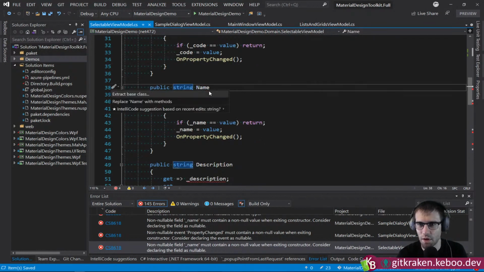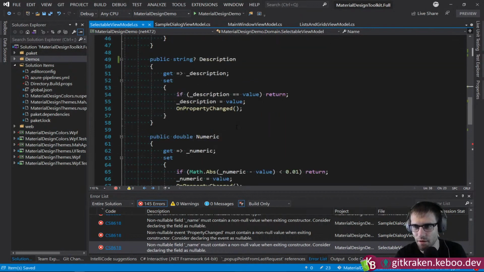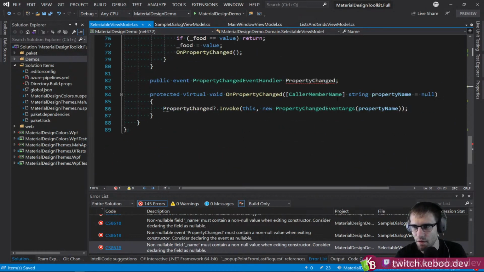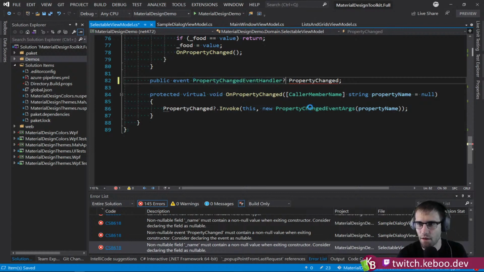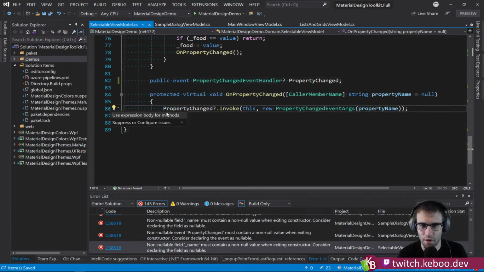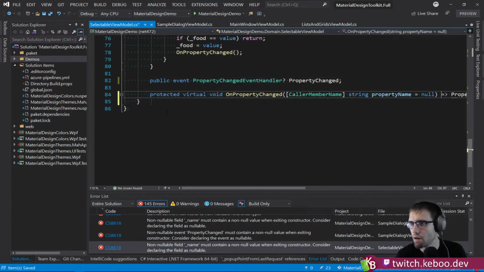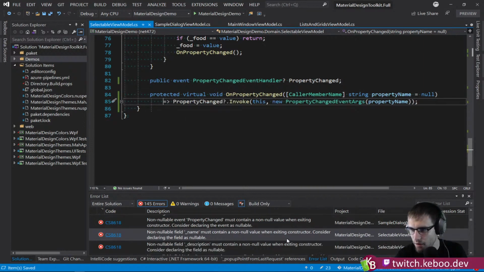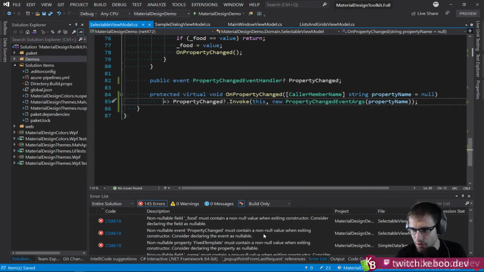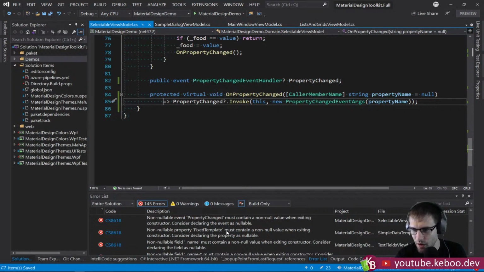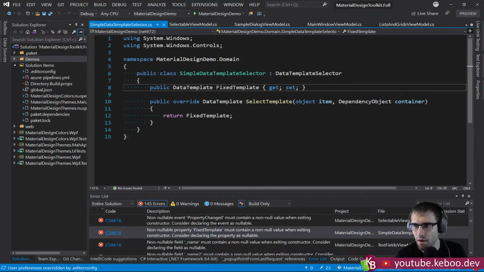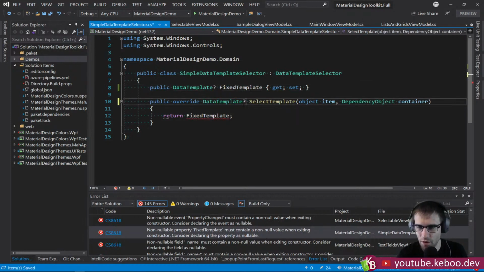Ooh, is it going to do it for me? Oh, so nice, so nice, so nice. Okay, let's take a look here. Name, description, food, property changed, fixed template. Yup, that would be nullable, which means you are nullable.